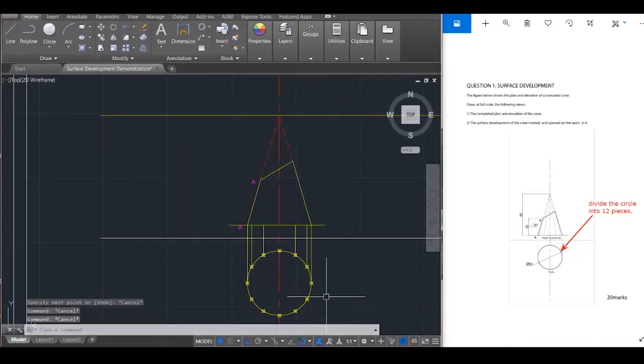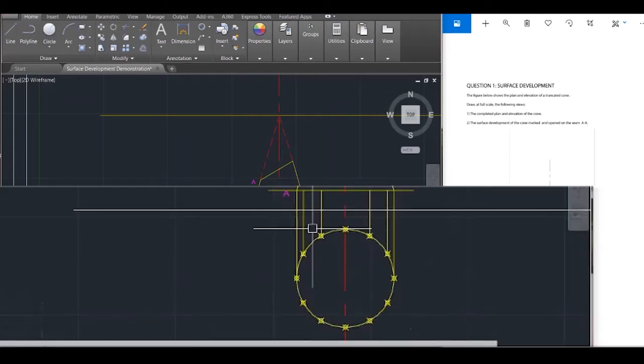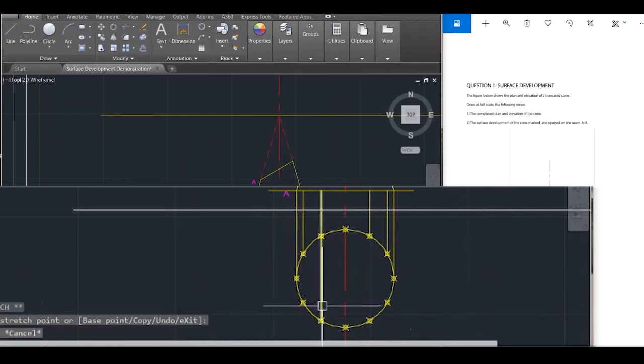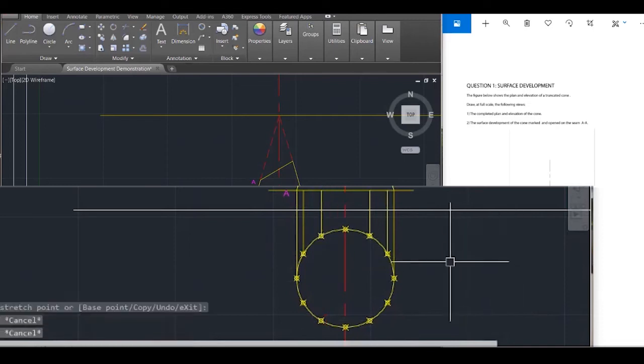Okay, we've projected points up from the circle. You see these points are the same, so that's why you probably wondered how come I didn't project all of my points from my circle. I've divided up because some lines share 2 points. For example, this line also shares this point down here, so it makes no sense really projecting from down here. I could just as well project it from up here. So that's why I've done that.